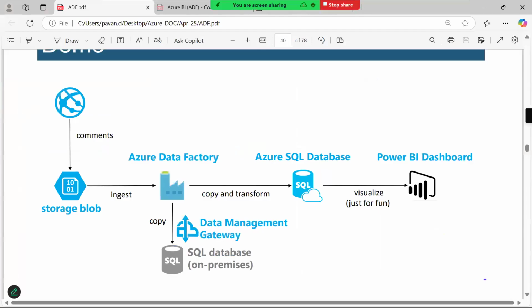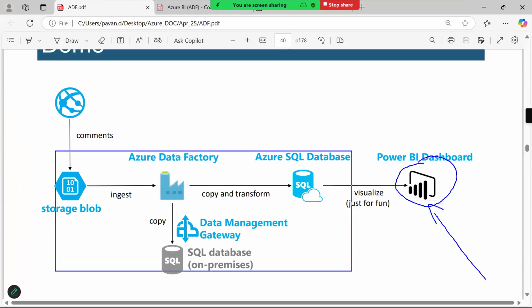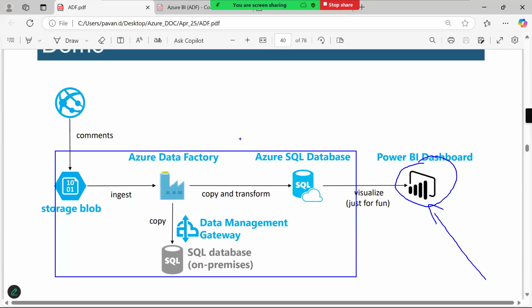Who is responsible? The client will start raising tickets to this team. Now they don't know anything about what is happening in the back end. They don't know the packages, the data pipeline, how it is happening in the back end, who is working on it, who is the person. They only know how to connect here and get the data. In rare cases, they will manually check in the database. If the data is duplicate, how it is duplicate, they don't know. So again they need to contact the team. They need to check the packages, the pipeline, how many times it is executed in a day, what the logic was. They don't know.